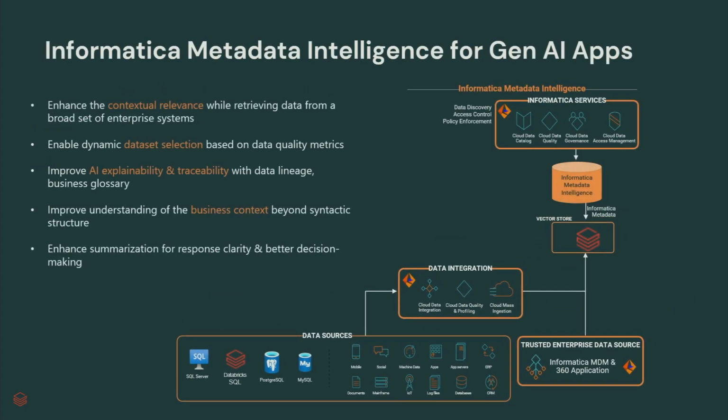Now on the metadata side of things, this is where our cloud data governance and catalog comes in. The cloud data governance and catalog is a combination of two layers of catalog, really. It has a technical view of the world, and then it also has a business semantic view of the world and matches the two together. I mentioned the examples there: bringing that semantic context and leveraging that through our APIs in your generative AI application makes those applications so much more effective and efficient for end users.